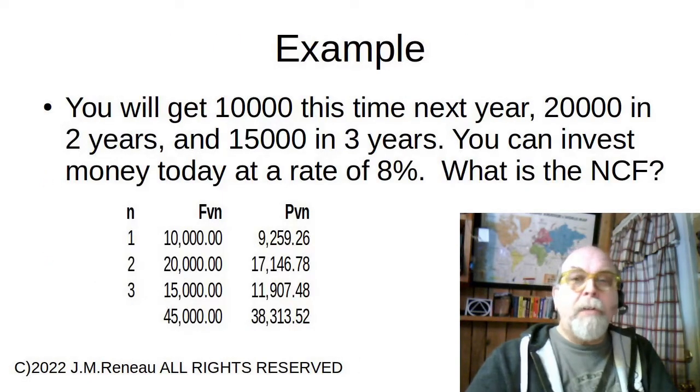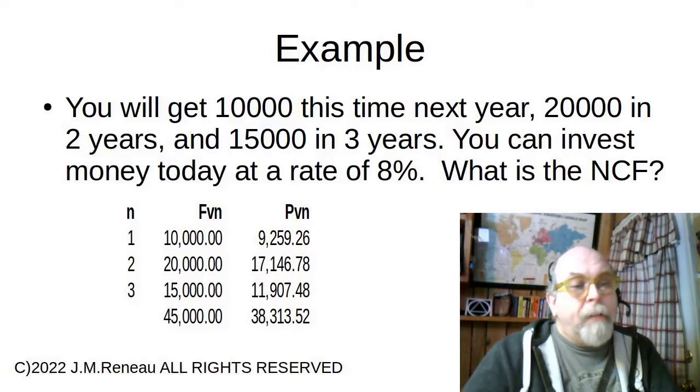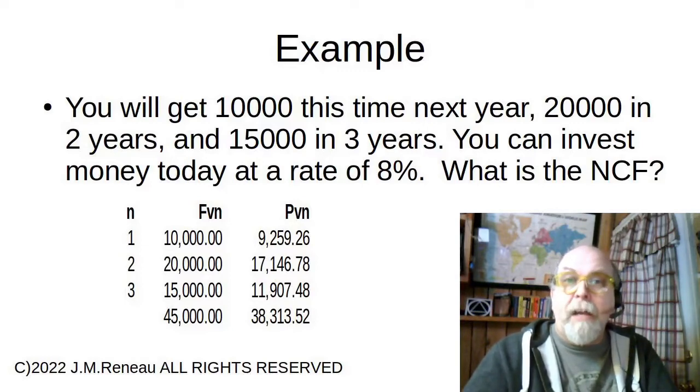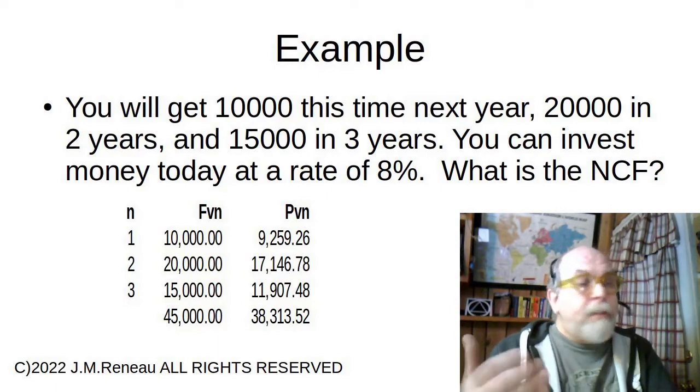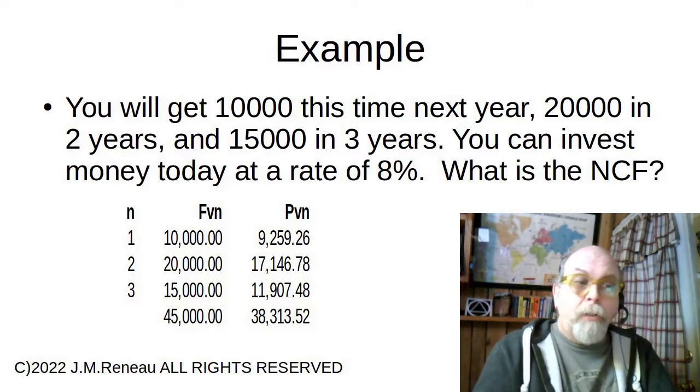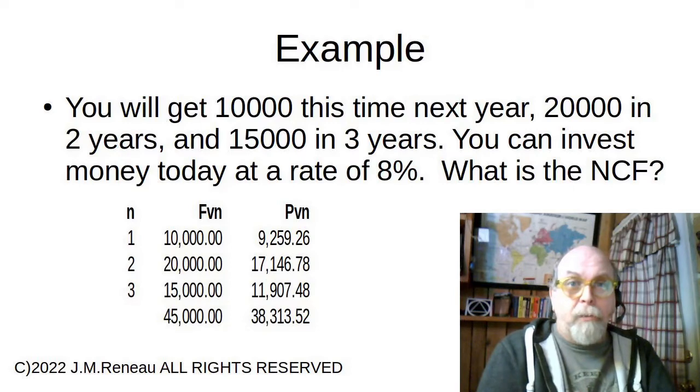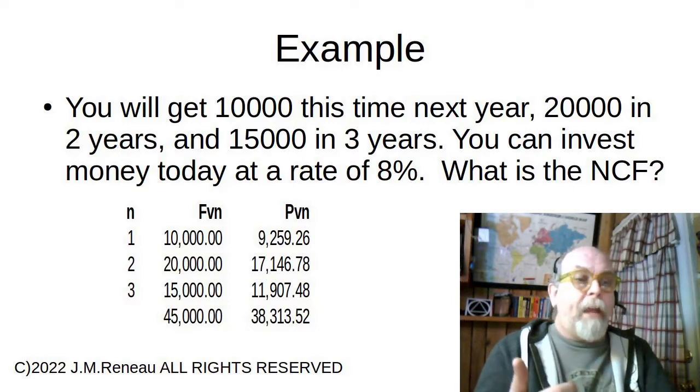So here's an example of net cash flow. Let's imagine that you can invest money today at a rate of 8%. What is this flow worth to you? $10,000 in a year, $20,000 in 2 years, and $15,000 in 3 years. What is that really worth to you in today's dollars? That $45,000 is a lot of money, but what's that really worth again in today's value? What's the net cash flow?